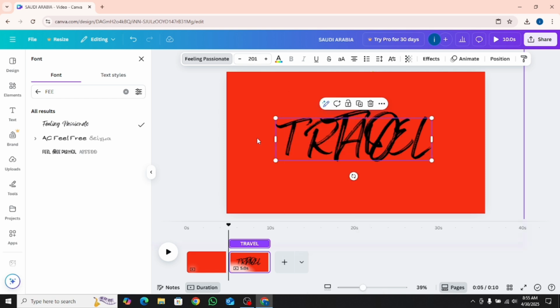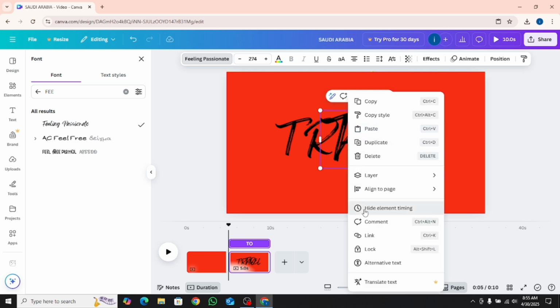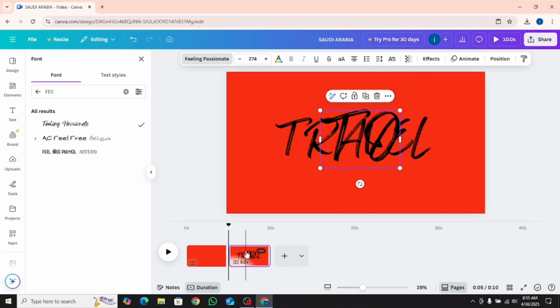Now right-click on the text and select Show Time, then adjust the time according to your need and add an animation on both texts.